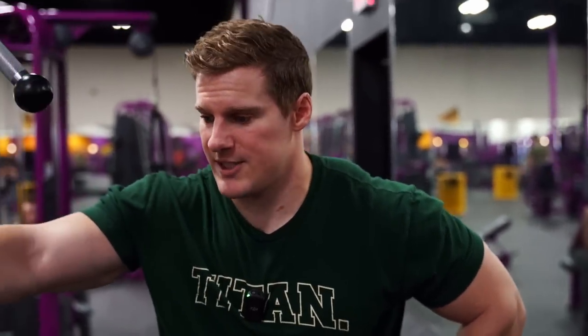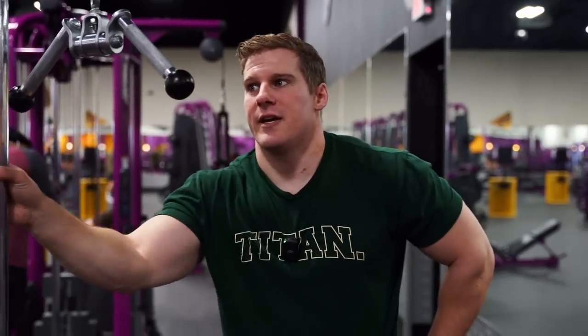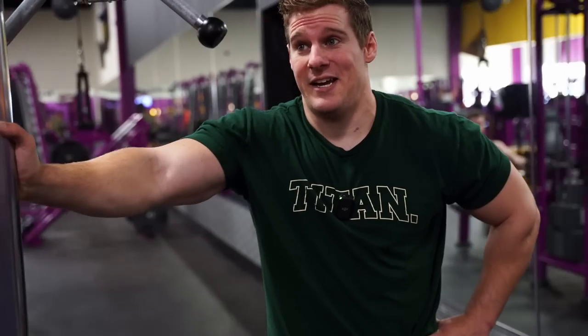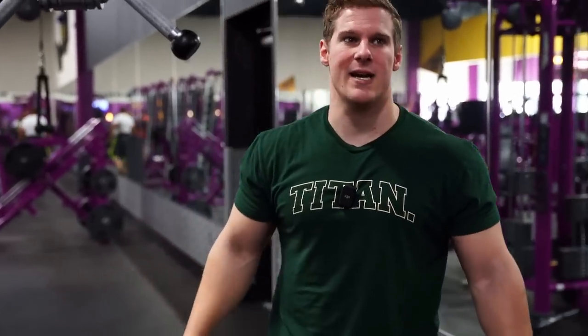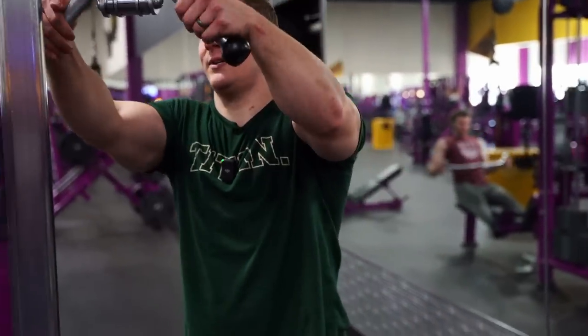And our last exercise for the day is just going to be a regular tricep extension. Now, sometimes I use the long ropes for this, but sometimes I actually really like this attachment. I think it gets a lot of unnecessary hate. It's not perfect, but it's got really, really good stability, and you can move a lot more weight with it. So I think that makes up for the lack of being able to go fully out to the sides. People can disagree if they want, but I really love this one.